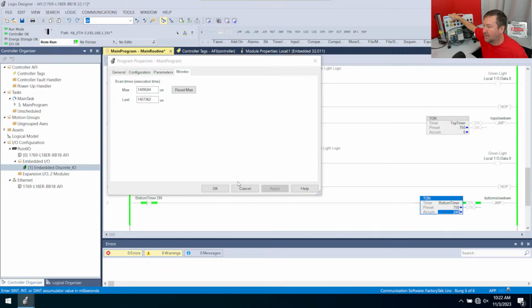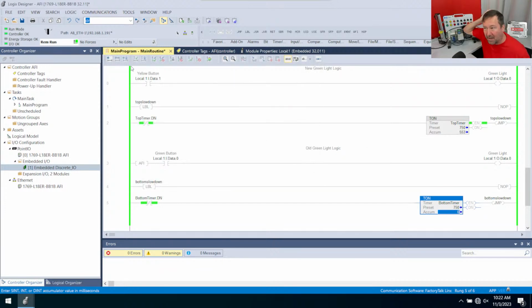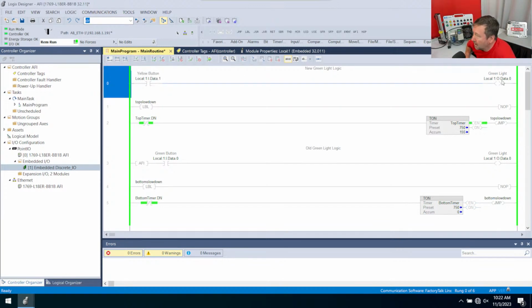And if we go ahead and click OK, let's talk about what exactly is happening, because it'll be easier to see now. Rung 0, whether it's true or false, is going to go update this output. All right, then we have a label, and we have the no operation. Only this time, because now we can actually see the values happening, if the top timer is not done, if it has a 0 in it, then this is going to be true. And along with being true, it's going to jump right here, go to the NOP, come right back down here.